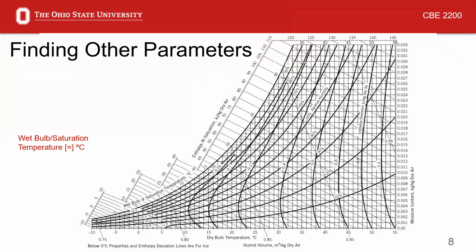Your wet bulb and saturation temperature, it is labeled, but I want to make sure that we know how to find it. Since it's your saturation temperature, it falls on that saturation curve. But to find the saturation temperature of a given point, say the same point we were working with earlier, we do the same thing that we used to find the enthalpy. We follow those negative slope diagonal lines straight up. For this point, the temperatures are labeled along these. So we have 25 right here. For this point, it's on this diagonal. So 25, 26, 27. So this point, the wet bulb / saturation temperature is 27 degrees Celsius.